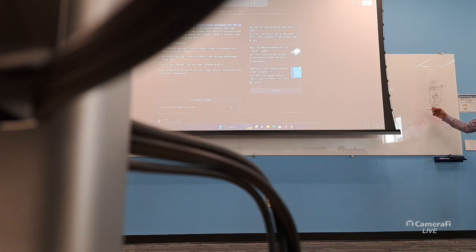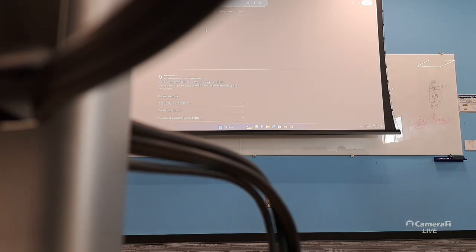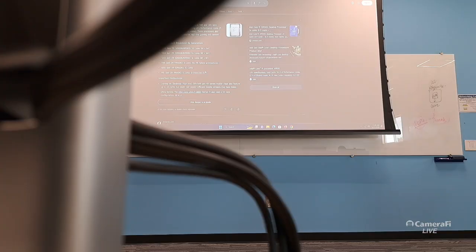In the server, if I say i9, how many cores are there in i9 14th gen? 24 cores.